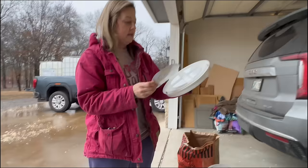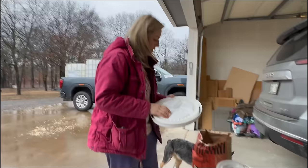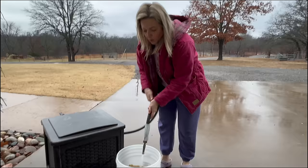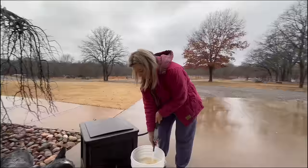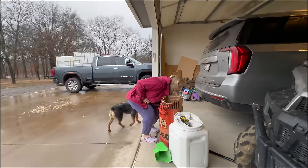You just started your bowel prep for the colonoscopy, so it's a bad time to be out here recording. We're gonna give the Gamma Seal lid from Tractor Supply a go — it turns any five-gallon bucket into a food storage container. Make sure you're using a food-grade bucket. We're gonna get that attached in just a minute. First we're gonna add the water — enough to cover the feed and keep about an inch above it. It needs to ferment at least 24 hours overnight, though a couple of days would be better.